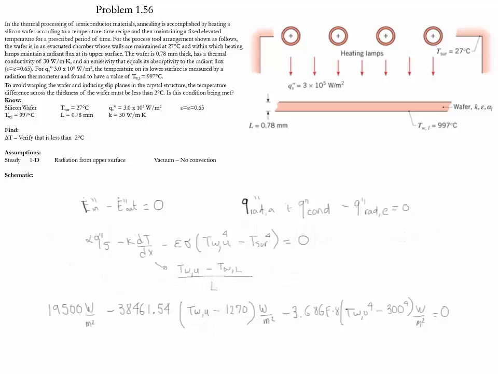This is the final equation that we get after all the values have been plugged in. What we're looking for is the temperature at the upper surface of the wafer. Notice that over here it is in the first degree and over here it is in the fourth degree. This is not a very easy polynomial to solve. What we would like to use is the fact that we know the value of delta T.